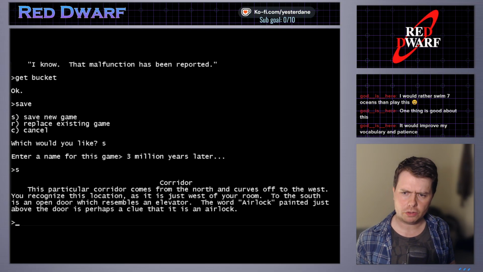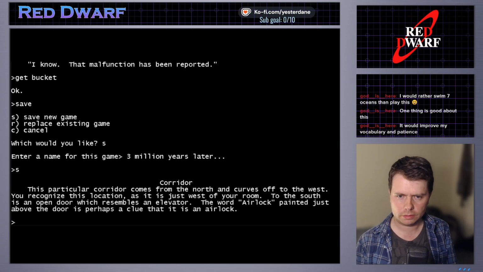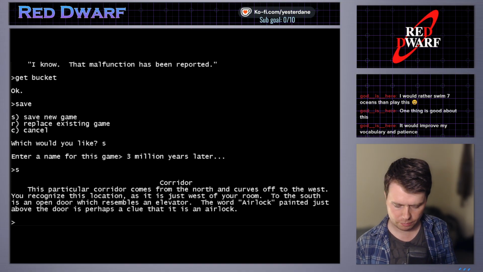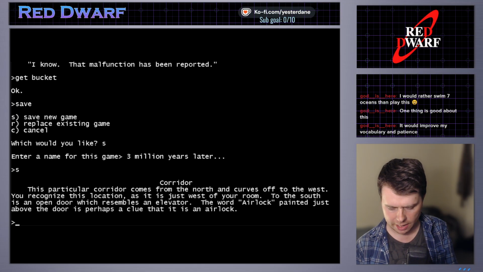This particular corridor comes from the north and curves off to the west. Okay. You recognize this location as it is just west of your room. Okay. To the south is an open door which resembles an elevator. The word airlock painted just above the door. Perhaps a clue that it is an airlock.